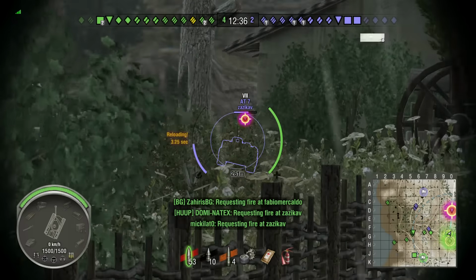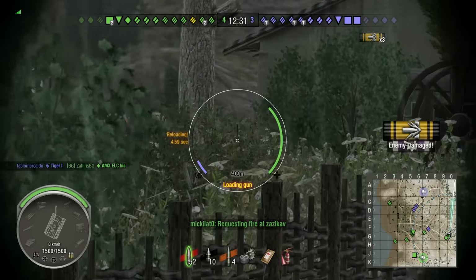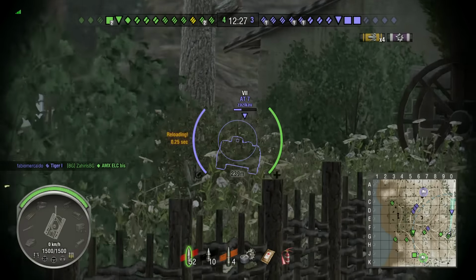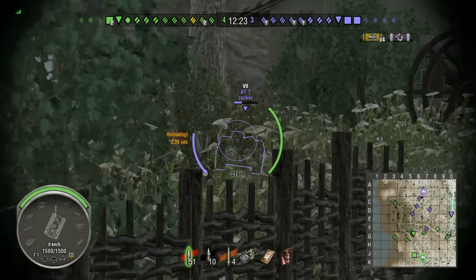You do have to be careful because quite often that large hill where the northern spawn is, you'll get people sat on there sniping across here, so you do have to try and place yourself so you've got a bit of hard cover covering your left if you're coming up this way.